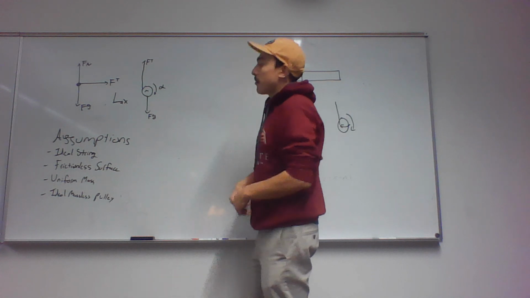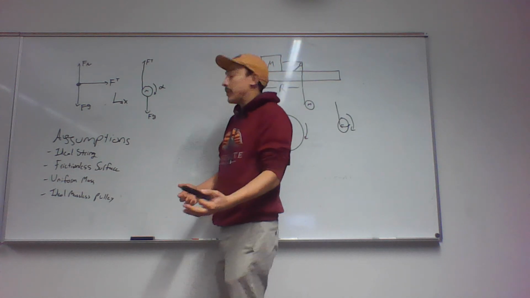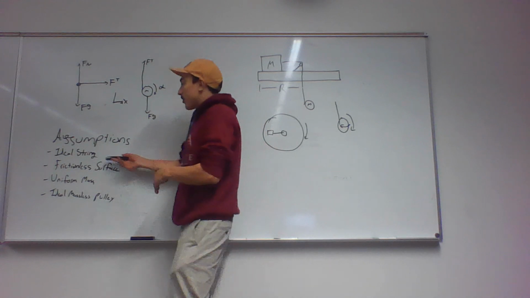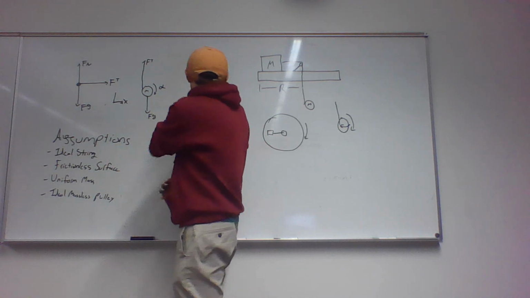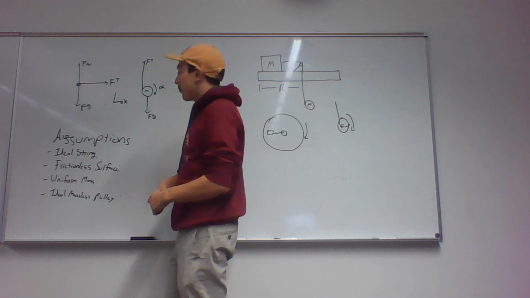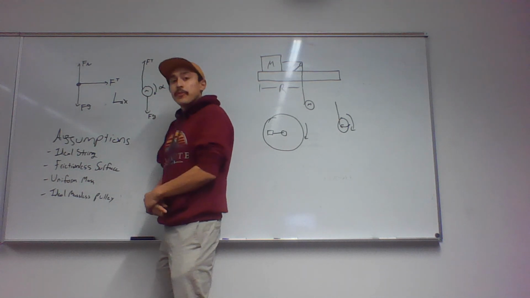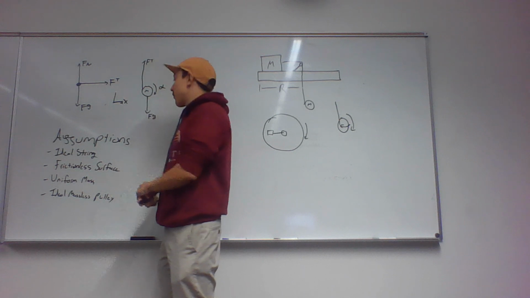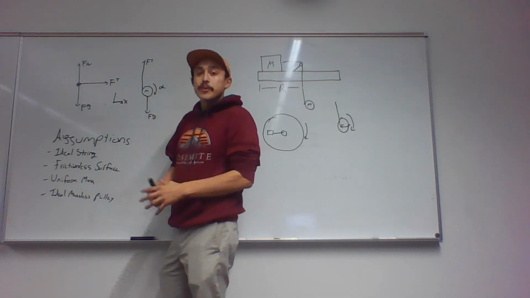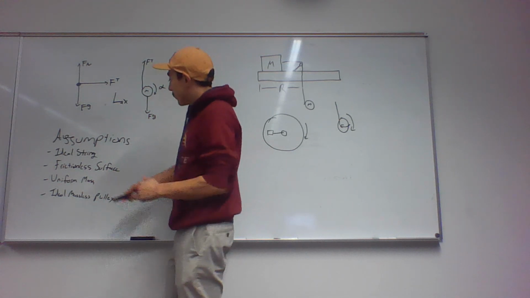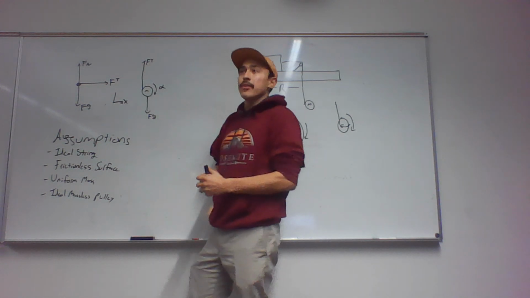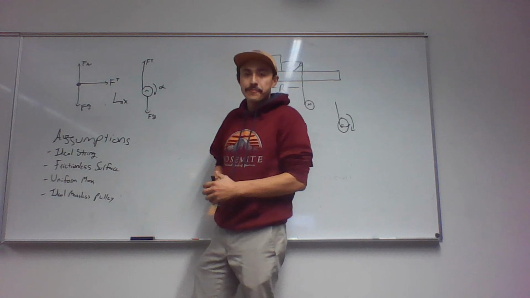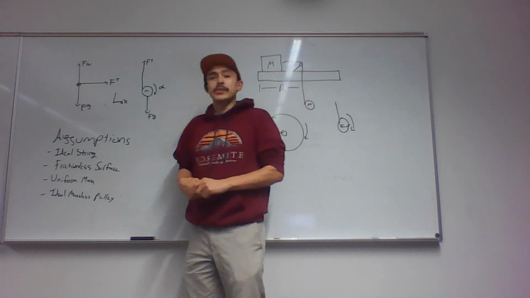And before we can do that, we have to have some type of assumptions that we're dealing with in this problem. First, we're assuming that we have an ideal string, so there's no stretching when the string is having these forces applied to it. We have a frictionless surface. We have a uniform mass, so all the mass throughout the block and the sphere is equal. And we have an ideal massless pulley, since we're assuming that the pulley has no mass on it and is working just as it should. So let's go ahead and look into the solution to this problem.